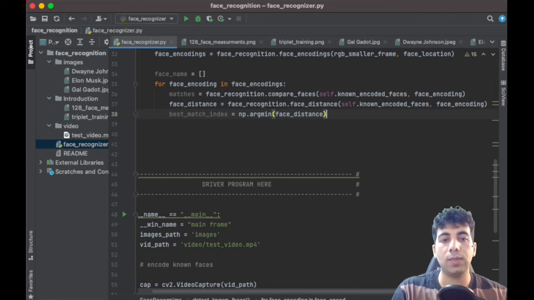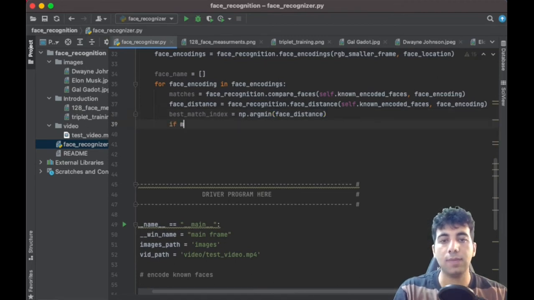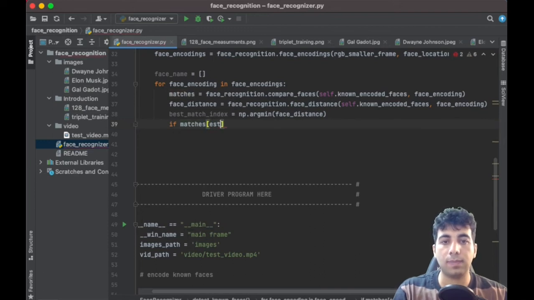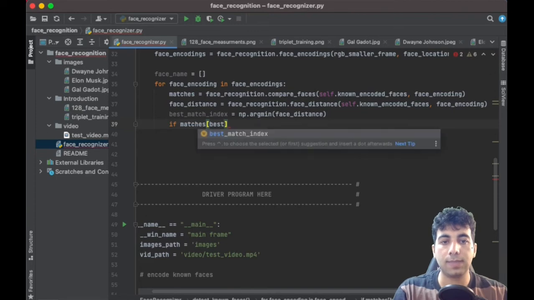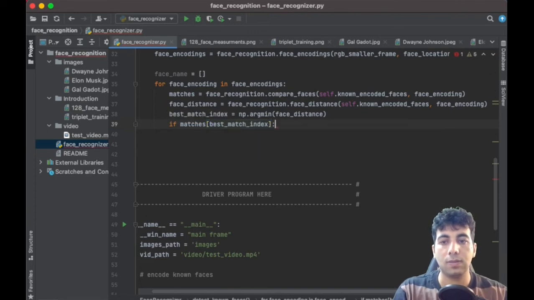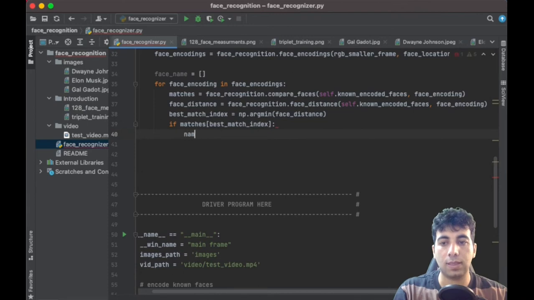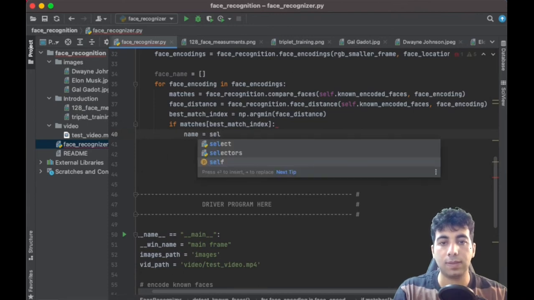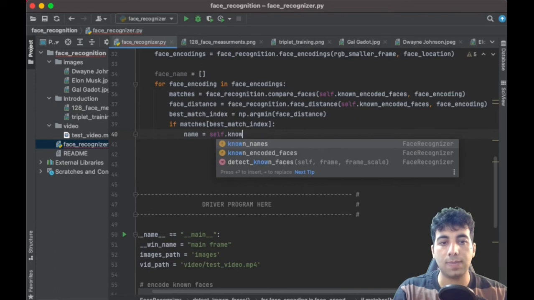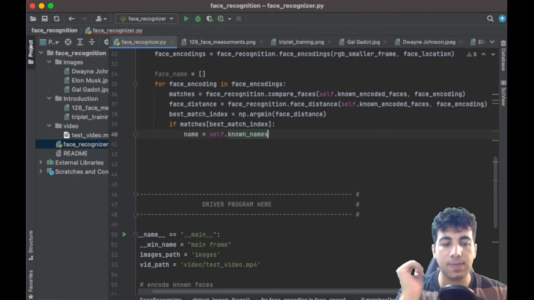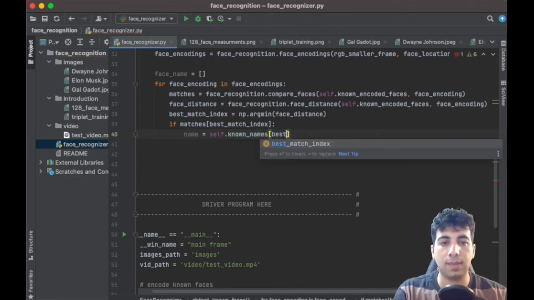So we use numpy argmin to get the index that has the minimum distance between two faces, and we say if matches, we pass our index in here, best match index, then we say name equals self dot known names, the names that we encoded at the beginning, and we get it by the index.